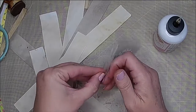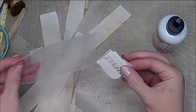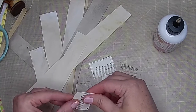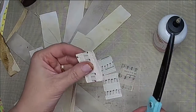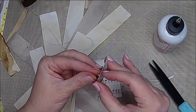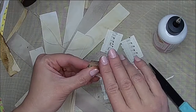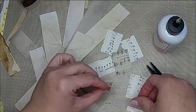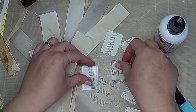Well, I think it's over there in my bag, but I'm okay. I'm just going to show you how I'm going to do these. Let's see what we have here, and I'll just make up what I have. I think I have enough paper for several little things here. Let's see, 1, 2, 3, 4, 5, 6, 7.